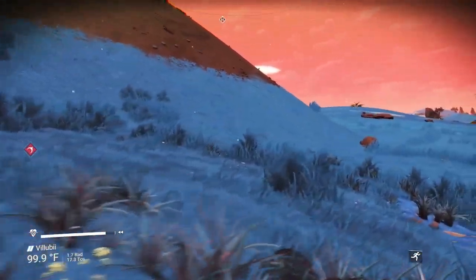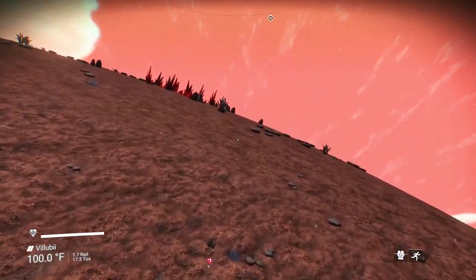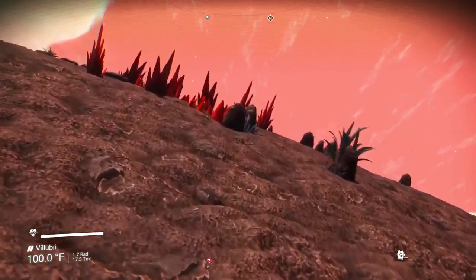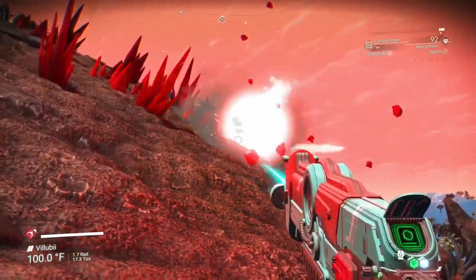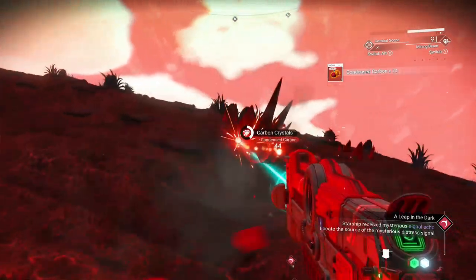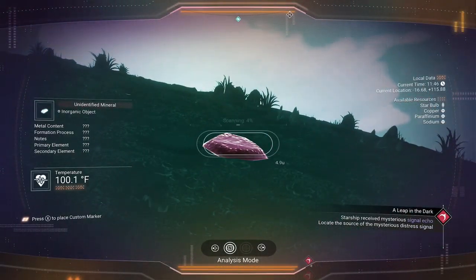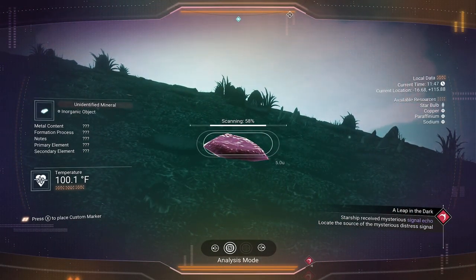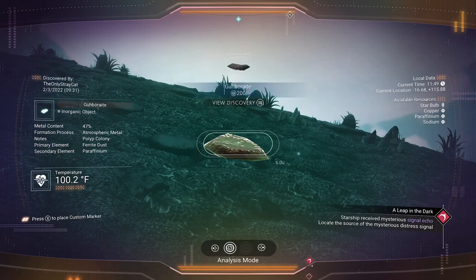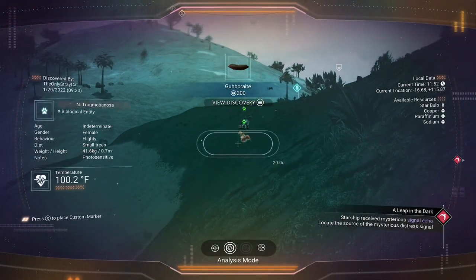Cobalt with salt. Isn't that typically how cobalt is? Oh, that is a lot. That's a lot here. No way I'm turning that down. Whoop! Accidentally killed something I didn't analyze first. Ah, and it has paraffinium in it. Oh, you were the thing that was making noise.